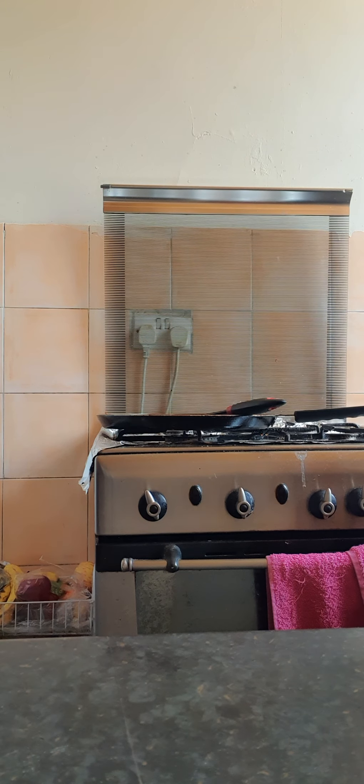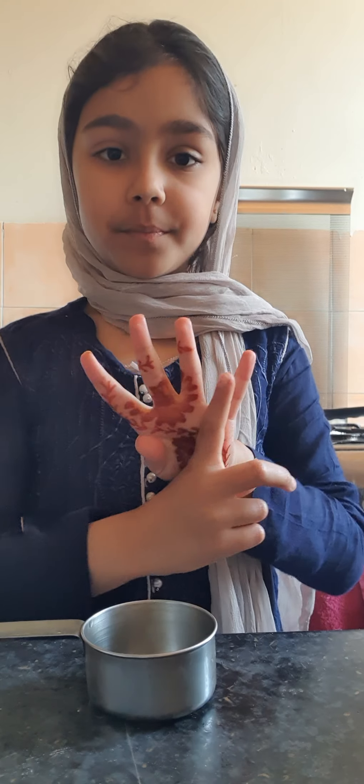I've got my measuring cup. For the pancake batter, you can use pancake mix and just add water, or you can go a bit more detailed and add flour, sugar, milk, and an egg if you want. You essentially need three main ingredients, and I'll show you how to combine them.